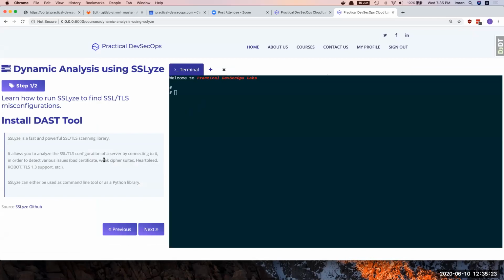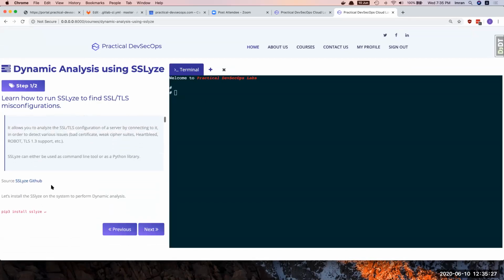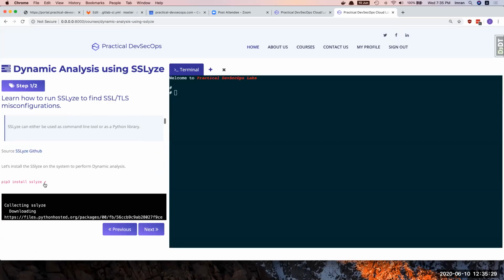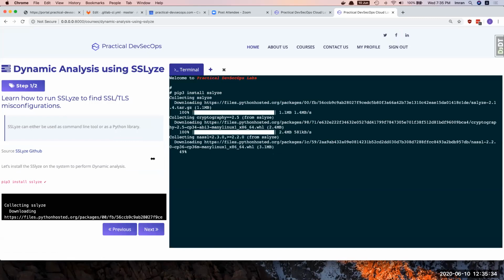What I will do next is, let's first install the SSLyze tool, right? We already discussed what this is. So let's install this. As I mentioned, you just have to click a button. It installs everything for you. You don't even have to type something, right? So it's going to install this.